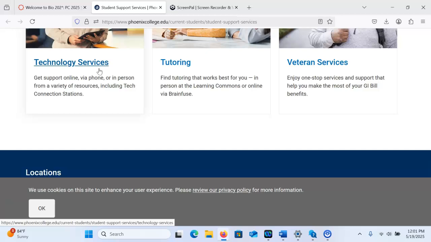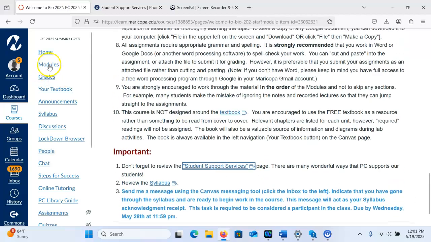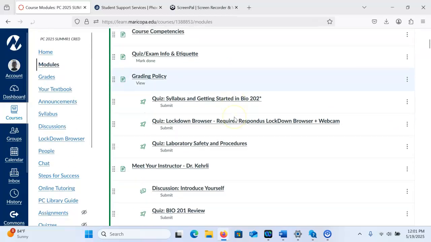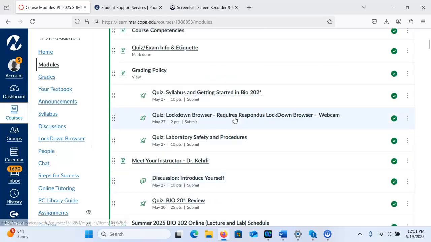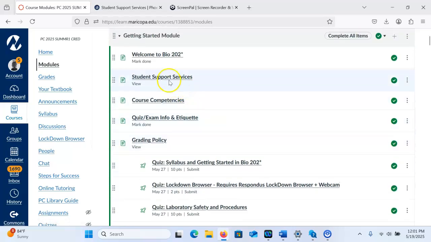On my end, if the system is working for one student, that means my settings are correct and functioning. I will not be able to assist you with your specific issue. If you need a quick way to access the support service pages, here's the link in the module.